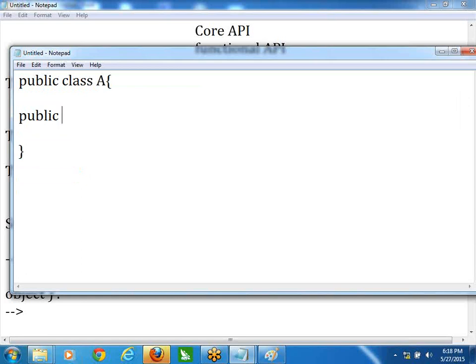I'm creating public, and for the constructor you have to specify the same class name, A. So I'm printing here from A, using System.out.println.